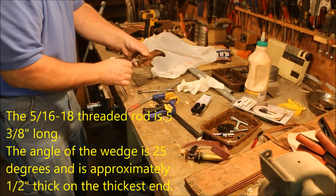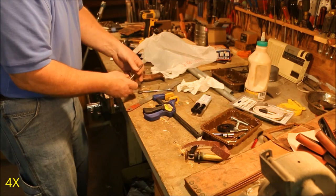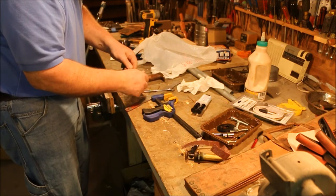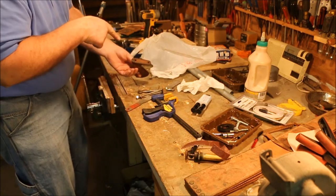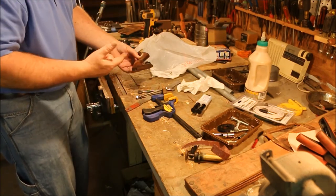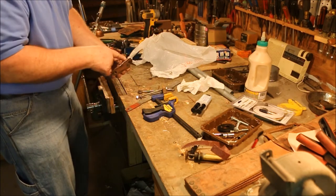It's a long piece of threaded rod in there. I use this for all kinds of totes. Sometimes because they drilled this from two different directions, they drill it from this side and then they drill it from that side and let the holes meet in the middle. Sometimes the holes don't meet exactly and you have to take a 5/16 drill bit and run down through it.